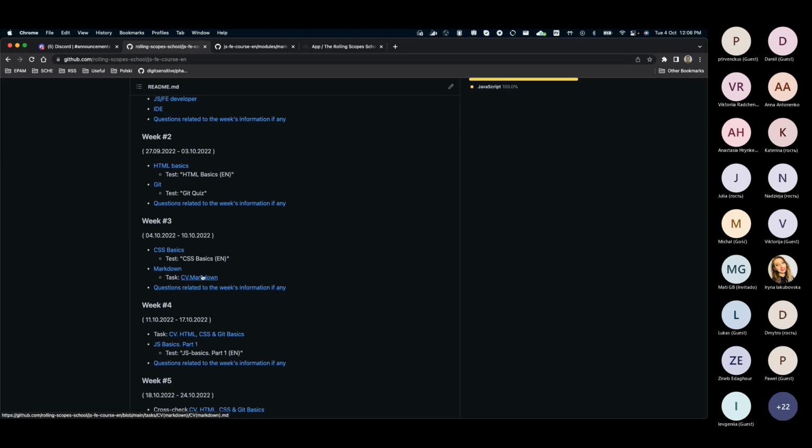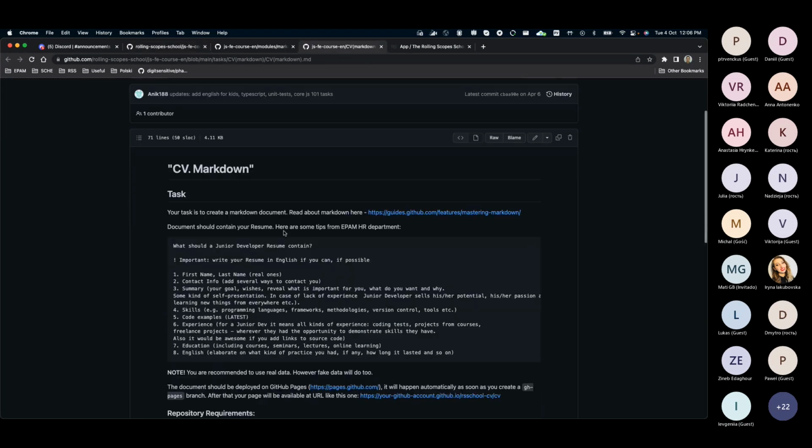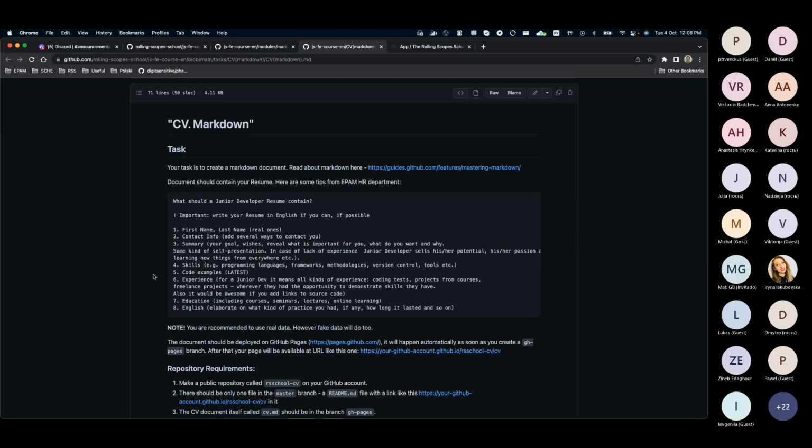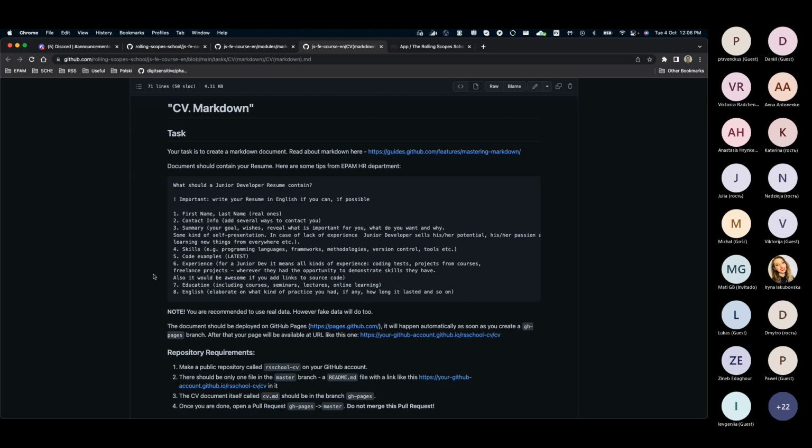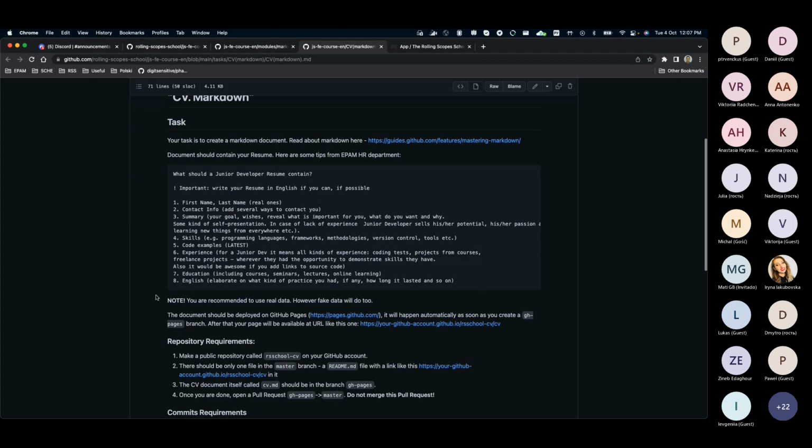And this week, you will be given your first coding assignment. Let's take a brief look at it. In brief, in this task, you're going to implement your CV based on the provided criteria. This is probably the first time you're creating your CV, if you haven't done it yet.